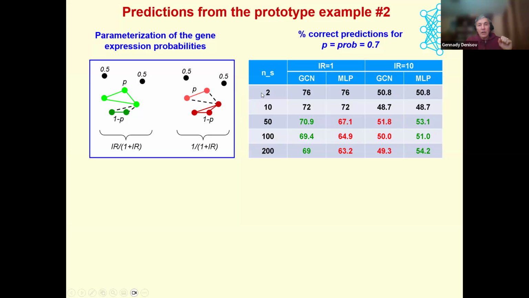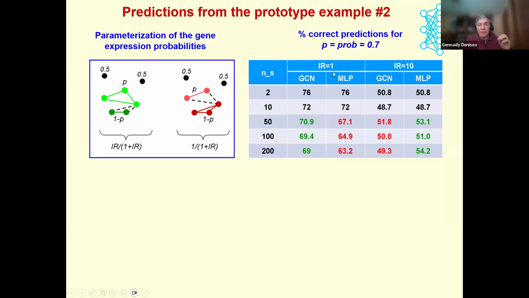As you can see, with a small number of singletons, the two models produce identical results. However, when the number of singletons is further increased, the numbers become different and they become consistently different. In particular, let's focus first on the case of balanced data.